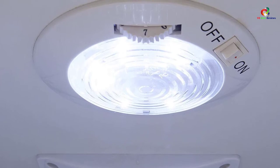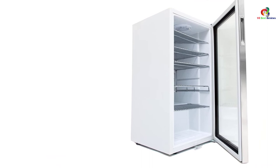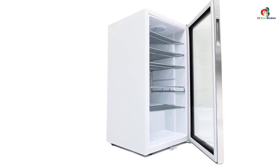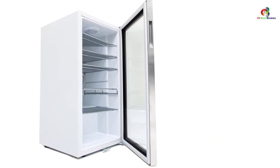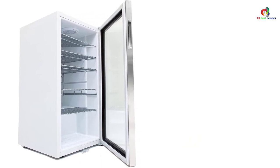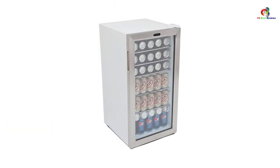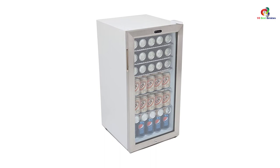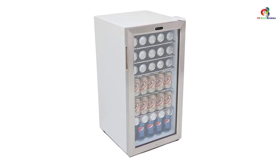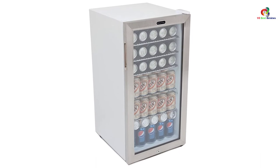It has a standardized stainless steel trimmed glass door with a white modern cabinet. The door has a clean finish with a removable handle and a cylinder lock with two keys. Moreover, it perfectly creates temperatures ranging from 30 to 60 degrees Fahrenheit. The automated temperature monitor and adjustments will maintain the merchandise fresh. This long-lasting refrigerator will bring comfortable soft interior LED lights with an on/off switch for many years.